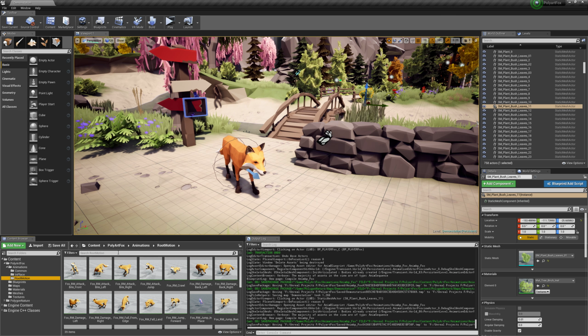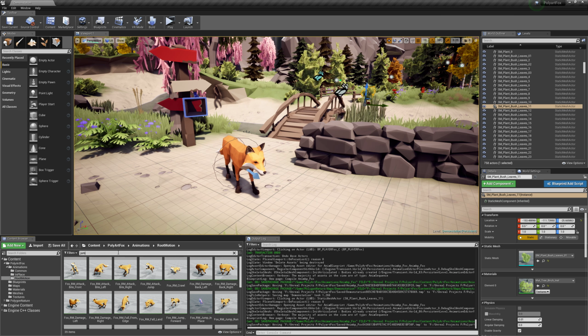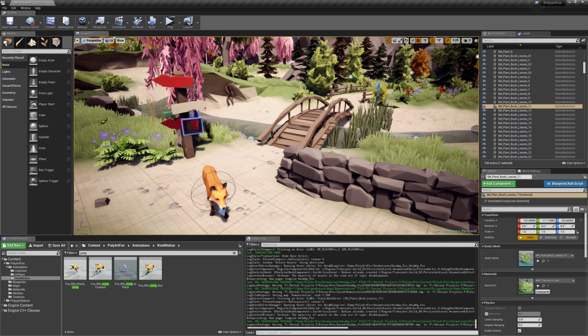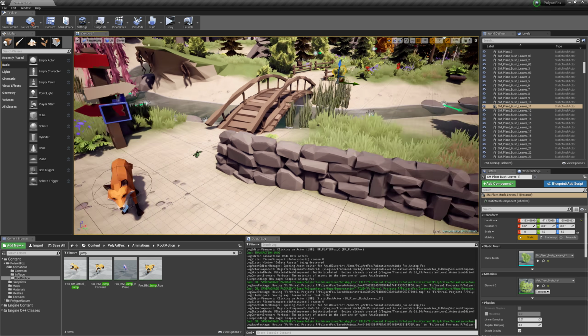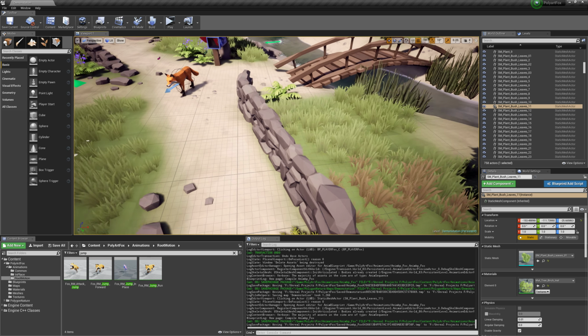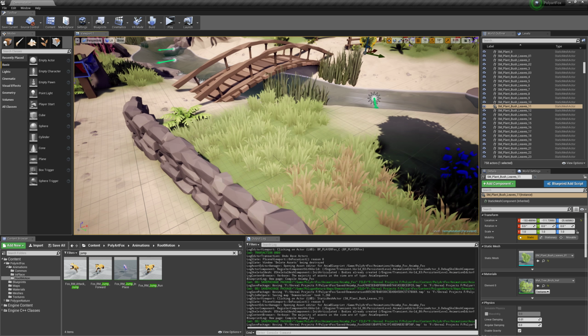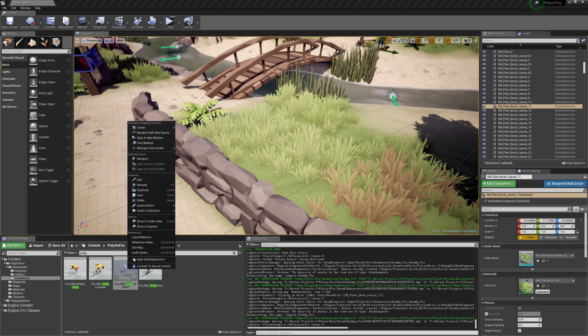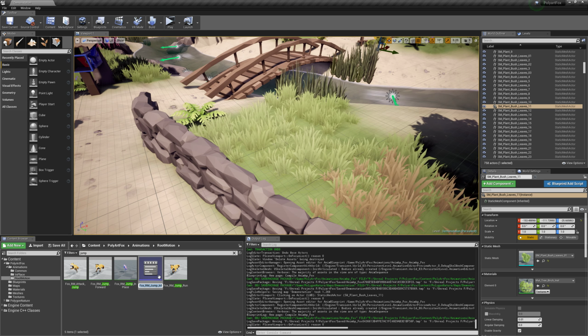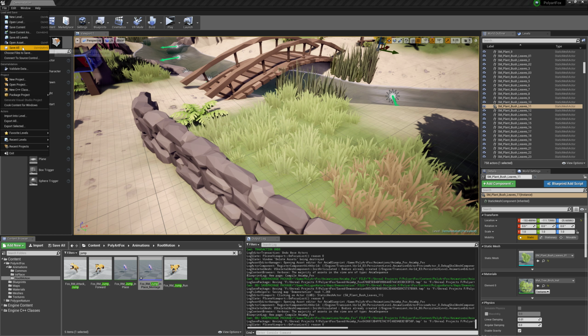Now we're going to go to the root motion folder, and we're going to type jump, and we want to use the root motion one, not the in place one for this. And the reason for that is because root motion basically connects the capsule to the mesh, and we want the capsule to connect to the mesh because otherwise he'll jump up, but the mesh will be in a different spot than the capsule, which controls collision, which means he can't jump over stuff like this wall. So we will right click this, create Anim Montage, and we'll just leave that.